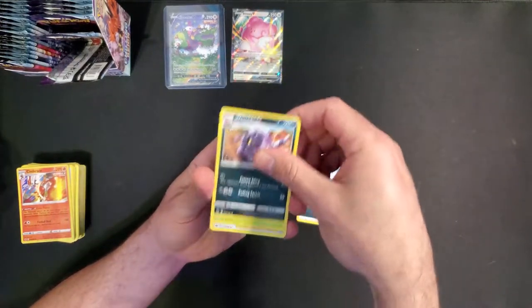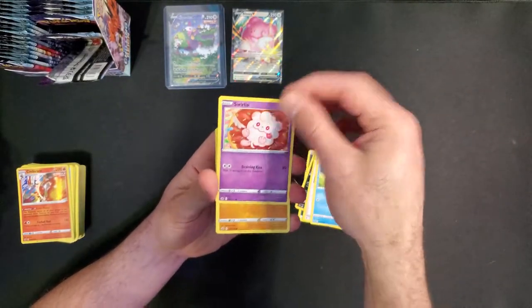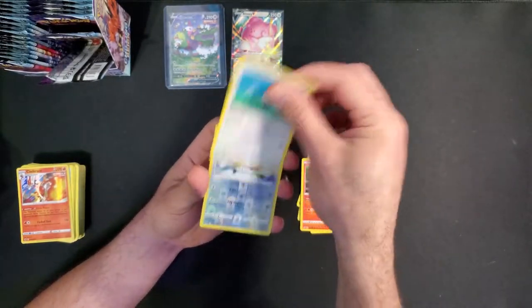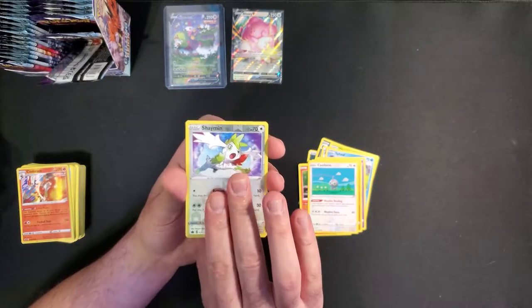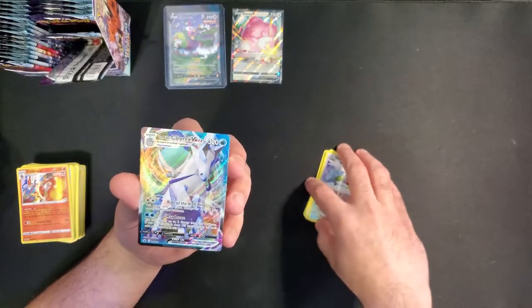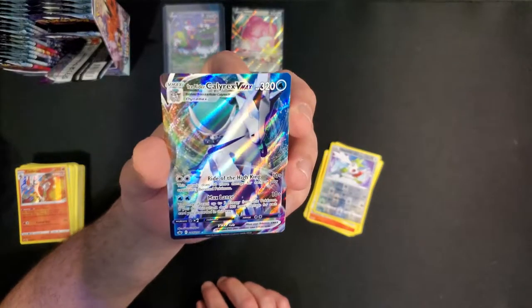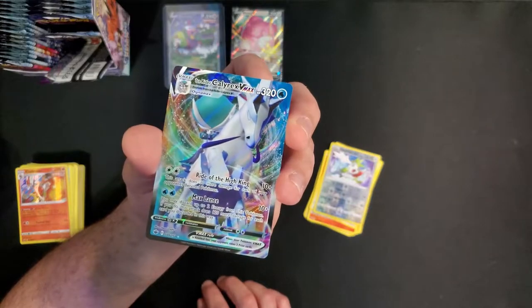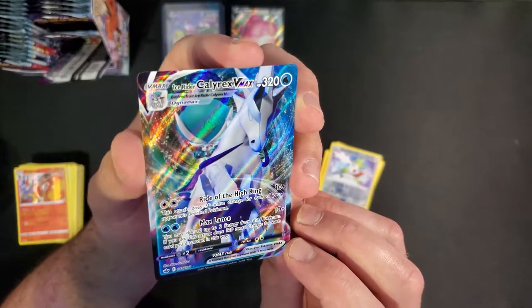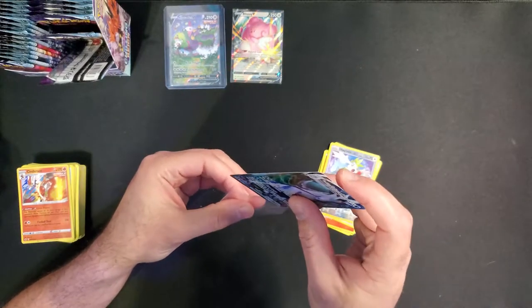got a Dark, Whirlipede, Thwackey, Peony, Spheal, Swirlix, I love the art on that, Yamask, Castform, another Castform, a Reverse Shaman, and there we go, no way, dude, the Ice Rider Calyrex VMAX. That is not the alternate art, but I will take that. I love this card. That is absolutely stunning. Oh man, the art on that is incredible. Pokemon Company is hitting it out of the park.